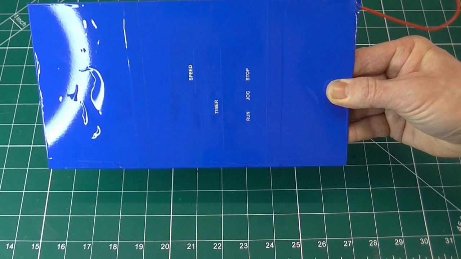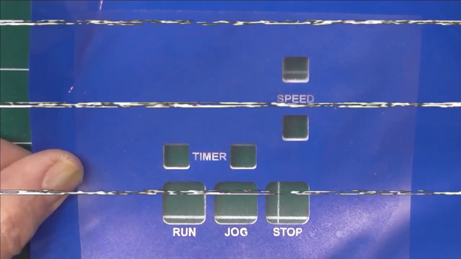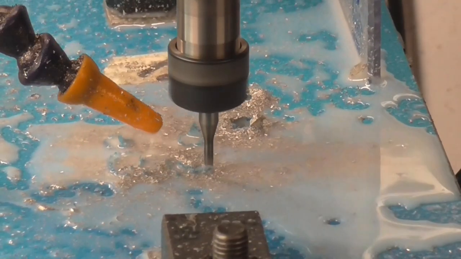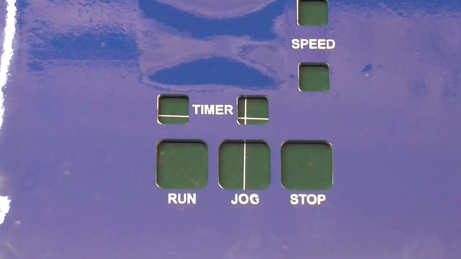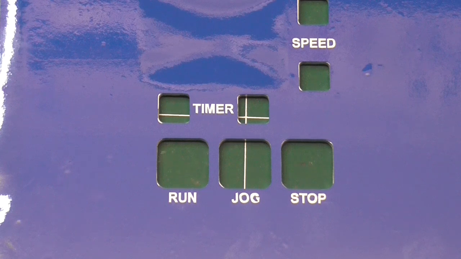Now at this point some of you are probably thinking, why didn't I just engrave the text with the same CNC machine I used to cut the holes? In this case that would have been a good option. The text is quite large and simple and there's not much of it. But there are many reasons why you might not want to use a CNC machine.